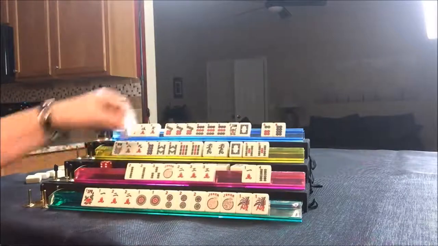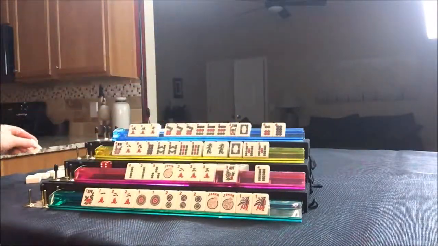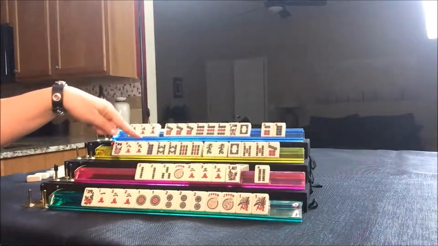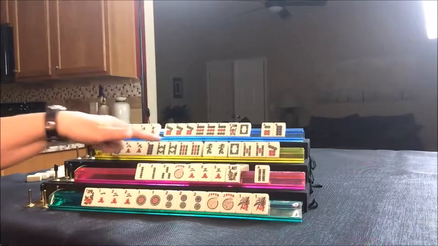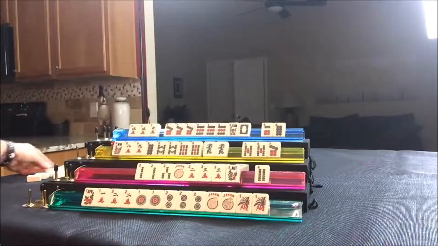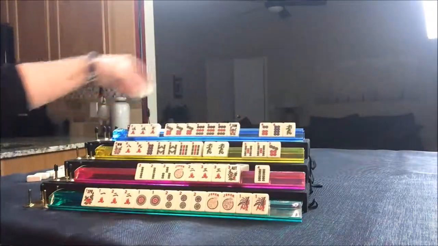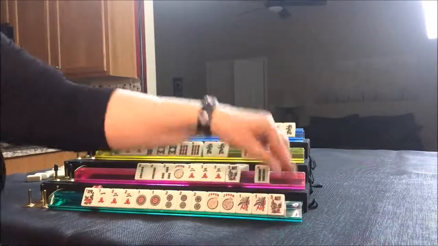So let's go ahead and get rid of the flower. No. Let's get rid of the 1 crack. And we can draw 4 west. 7 dot. That's not a keeper. We need 8s and 9s. Let's give up the white dragon. And let's draw for north. Green, let's throw the white. Nobody wanted it. Let's draw for east.